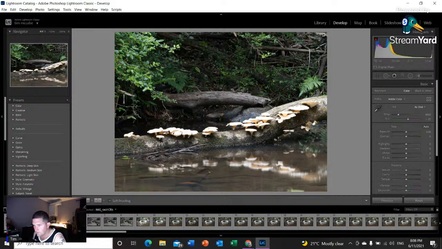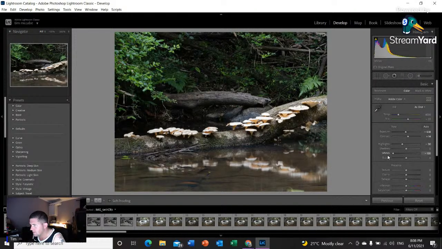Now, I need to definitely... I don't think I need to change the exposure too much. Bring up the contrast a little bit. Now, definitely got to bring down the highlights a little bit because they are really bright, and probably the whites.